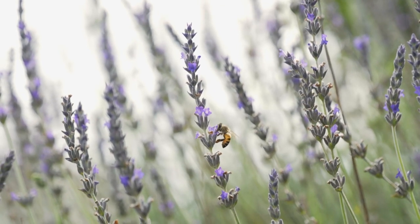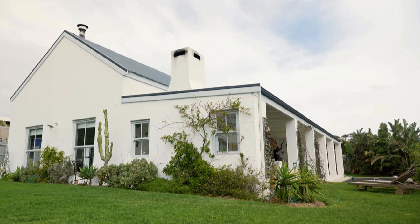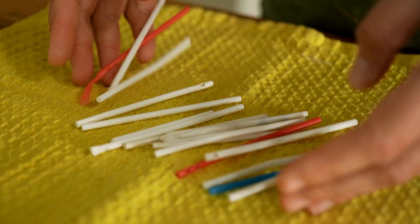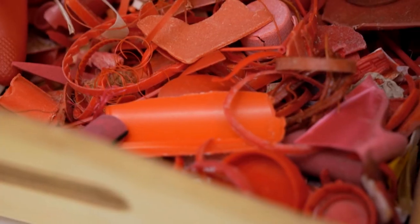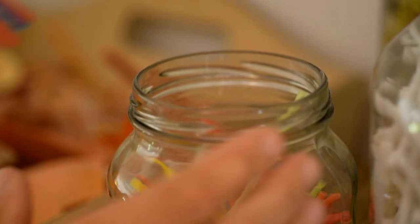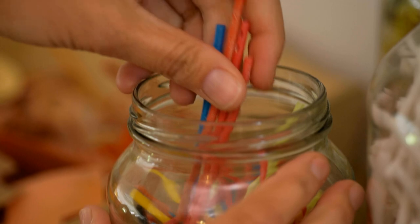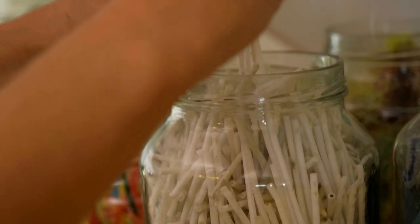Since the artist is raising two sons who will inherit this global challenge, her work is personal. Once she's come home and washed and dried all her plastic, she comes up into her studio to sort it and decide what she's going to make with it. An heir to her grandfather's creative talent, Janet paints with a different palette.